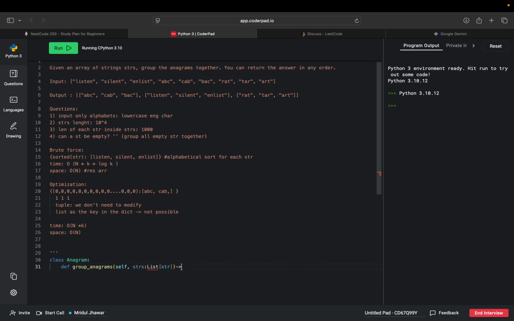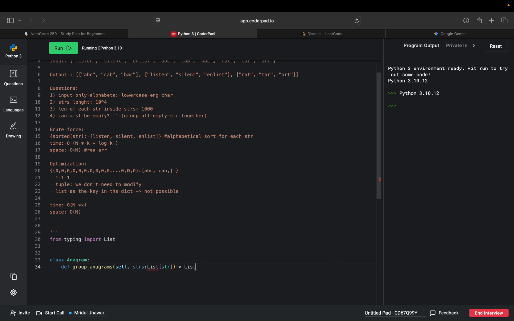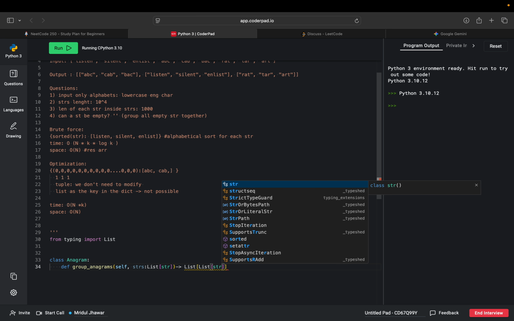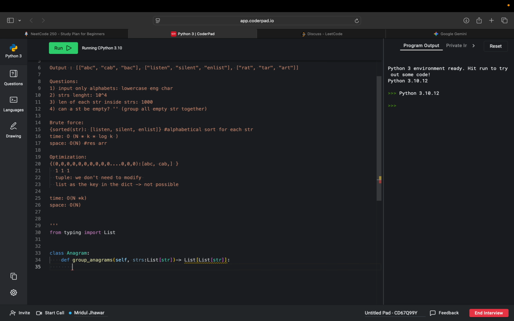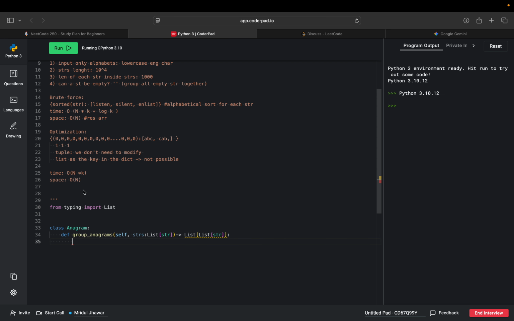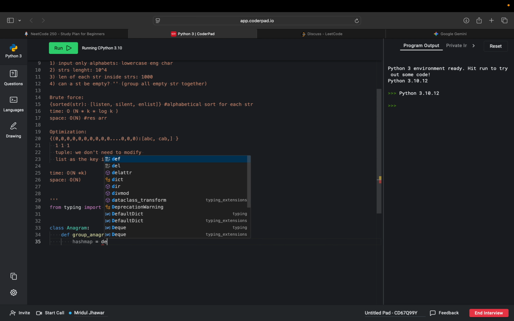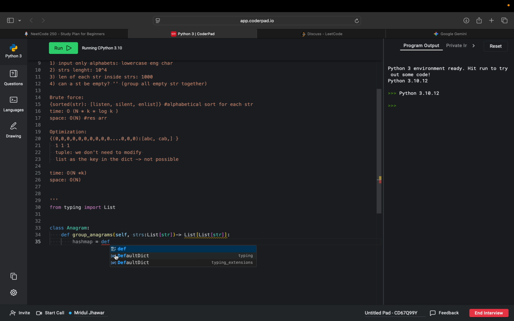And our output would be a list of lists of strings. And here let's make a hash map, for which we can just use a defaultdict to avoid any missing keys.